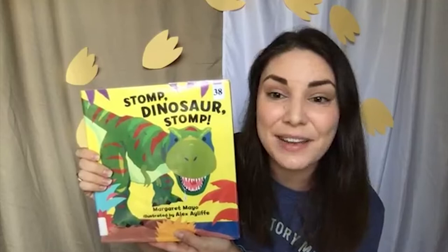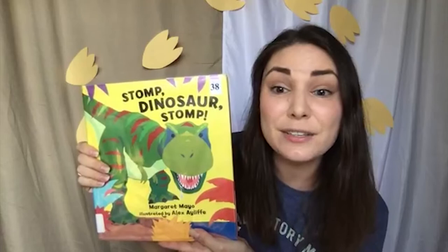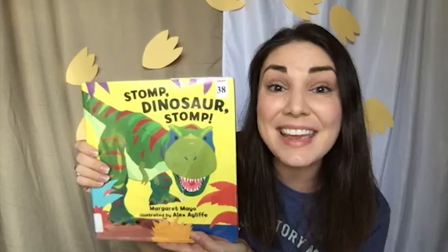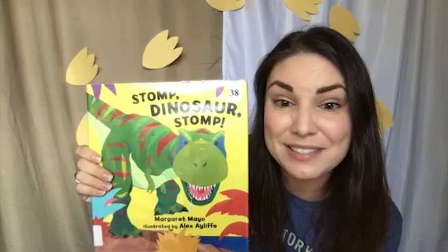Fossils are any sign of ancient life. It could be bones, footprints, pieces of ancient plants that have petrified, or even poop — absolutely any sign of ancient life that tells us what those animals and plants were like and what Earth was like many years ago. The type of scientists that study these fossils are called paleontologists. They take these fossils, these clues, and study them, using all the information they find and their imaginations to tell the stories of these ancient animals and ancient Earth.